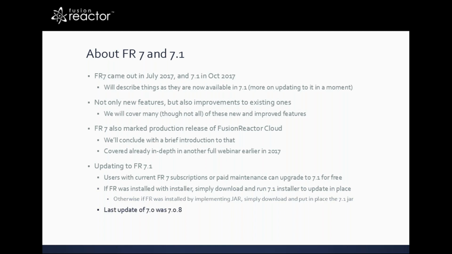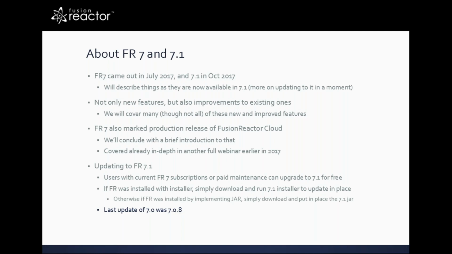And just finally, I'll say that as for 7.0, the last update to that was called 7.08. I point that out because sometimes people are still running on 7.0 and never got around to updating it. They might be on the original 7.0 release. So you could go up to 7.08, or you could come on up to 7.1. And there's currently just a 7.1.0. That's the current and only available release of 7.1.